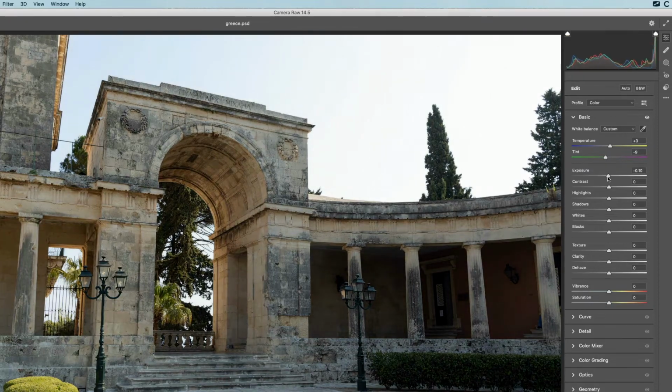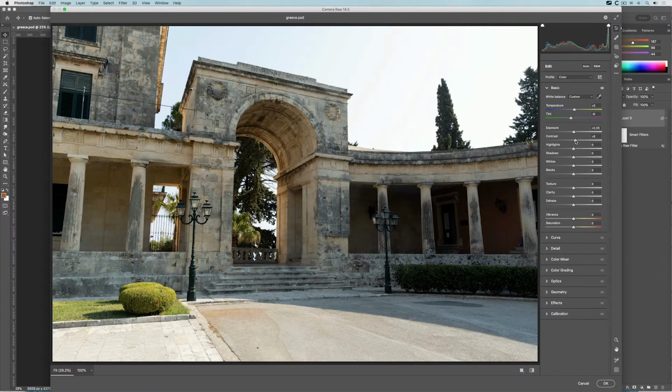Exposure, contrast, and so on. It's entirely up to you how you want to play it. It works very, very nicely. And it's a simpler way than Photoshop does, but it is very quick. And there's nothing wrong with using Camera Raw and then going back to Photoshop and using levels, curves, etc.